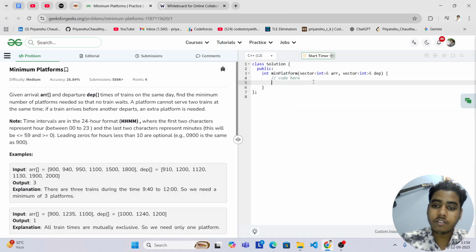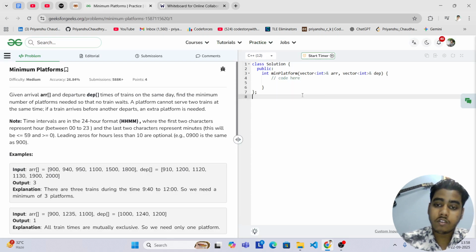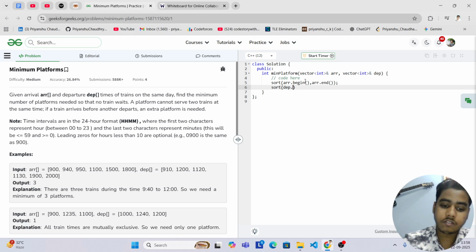So if I implement this, first of all, what I said is that I will sort them. So I will sort them, arr.begin() comma arr.end(), and similarly I will do this for the departure array.